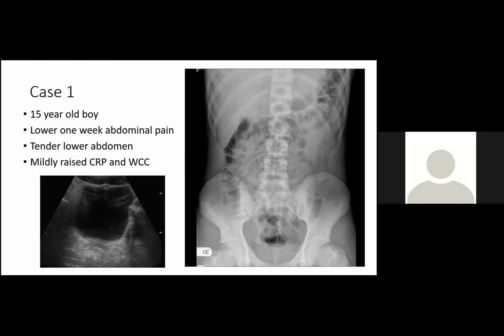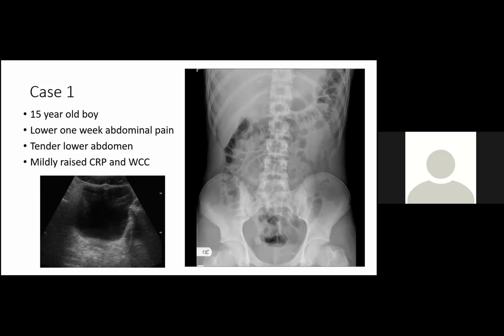So it was quite tender in the lower abdomen, in particular in the right iliac fossa. That was the site where the referring clinician stated that he was most tender. Can anyone see anything abnormal in the lower abdomen in particular? It does appear there is a roughly coin-shaped radiopaque lesion in the pelvis, a little more to the right.